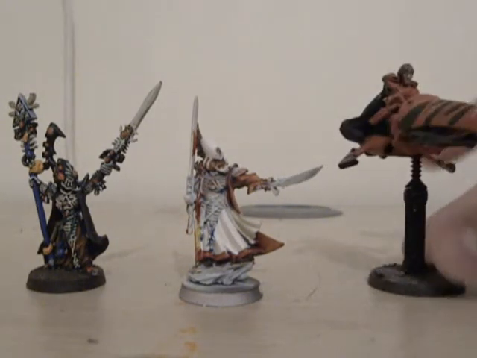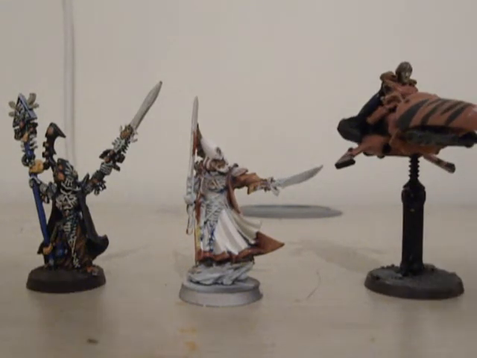And the other thing you can do with Farseers is make Seer Councils. Seer Councils are very handy if you want to take out all of the tanks and tie up units in combat. Basically, all you need is 4 Warlocks and a Farseer, but you could have 2 Farseers if you want, and more Warlocks. For every Farseer you can have 10 Warlocks, so you could have 20 Warlocks.